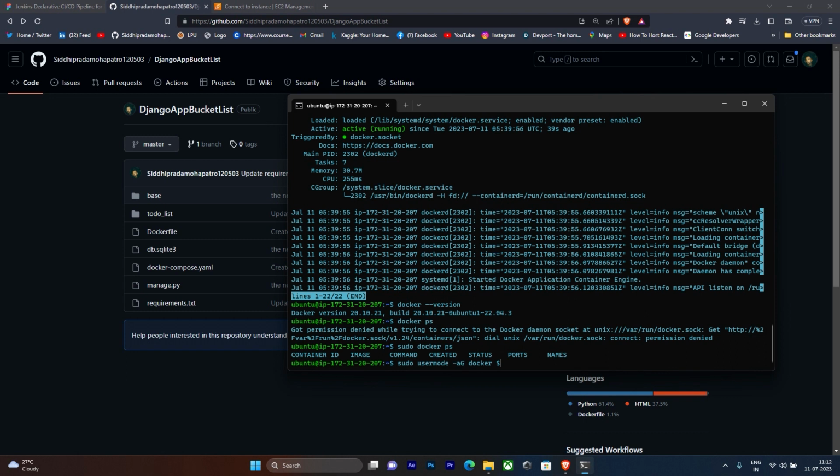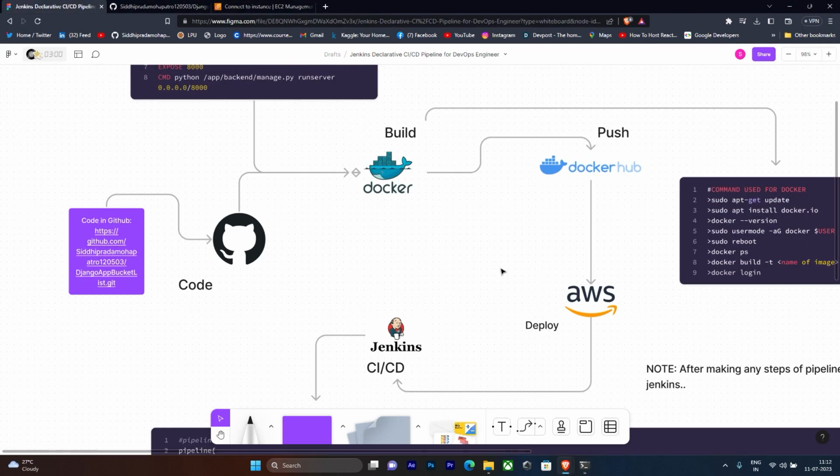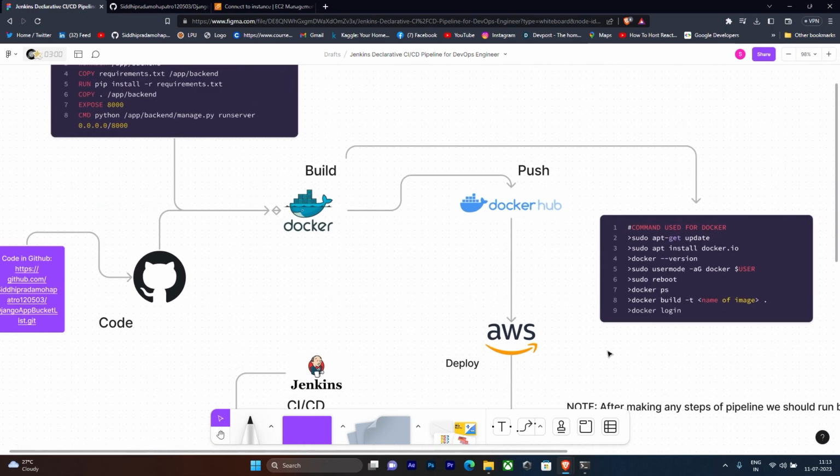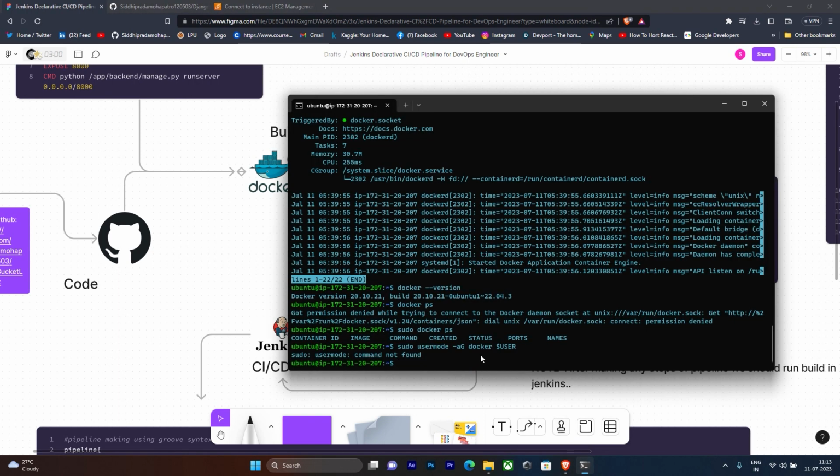Okay, we are typing this with a capital G. My bad, this is showing user is not a command. So we'll write usermod directly.